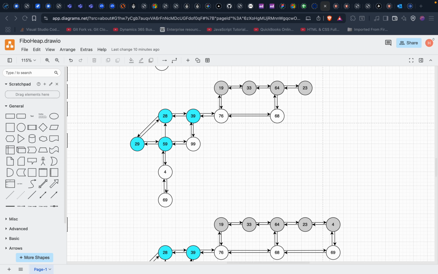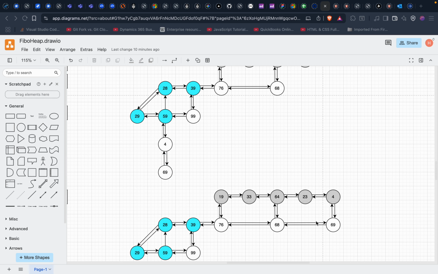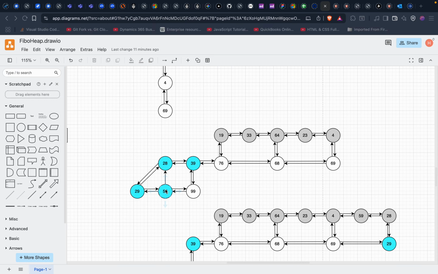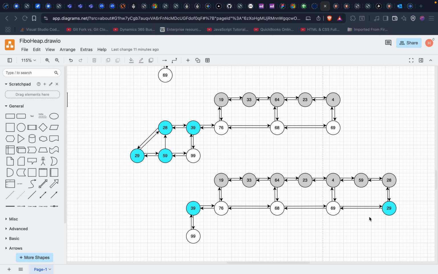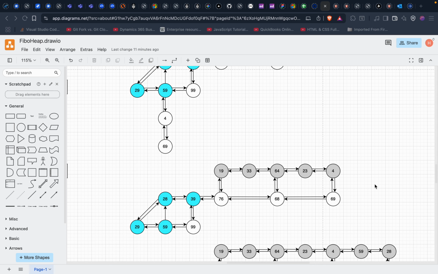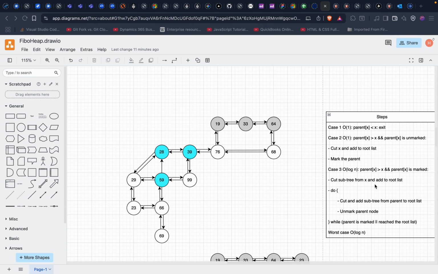So we move this entire subtree into the root list, and then we see that 59 is marked, so we also move 59 into the root list, and then 28, the parent of 59, is also marked, so we move this entire subtree into the root list and unmark it. So that's for decrease key.